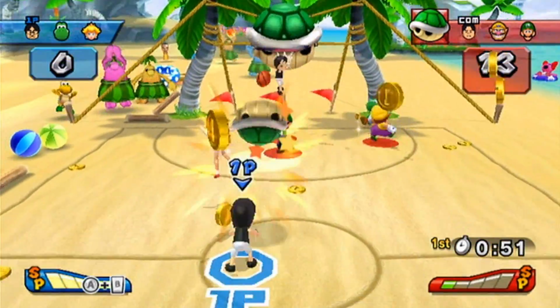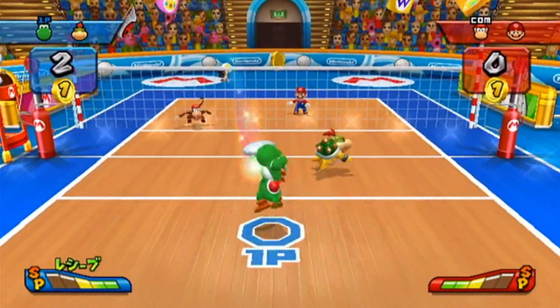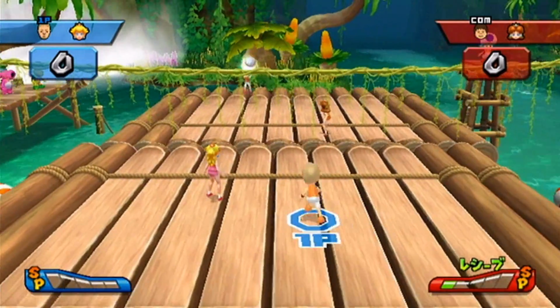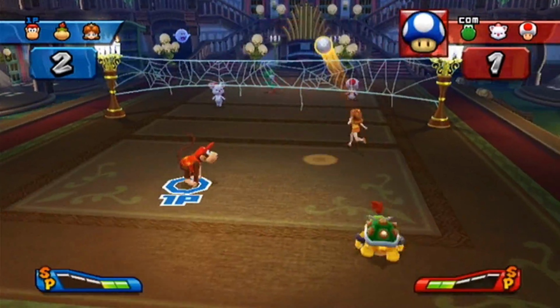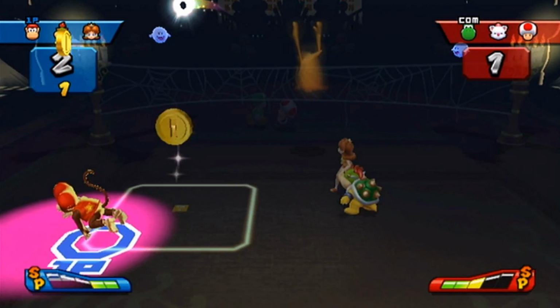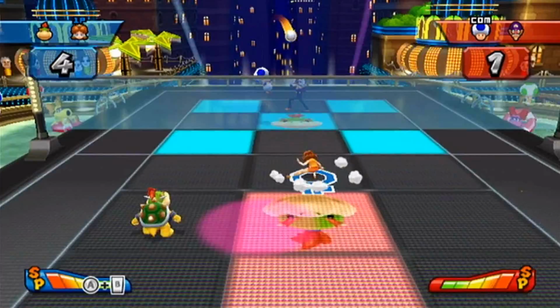In fact, it's encouraged. Volleyball plays pretty much just how you would probably imagine it would. To hit the ball up, you flick up on the Wii Remote, and to send it across, you flick back down. It works really well, and it's a lot of fun. You'll know where the ball is going to land by the colored circle that appears on your side of the net when the opposing team returns it.